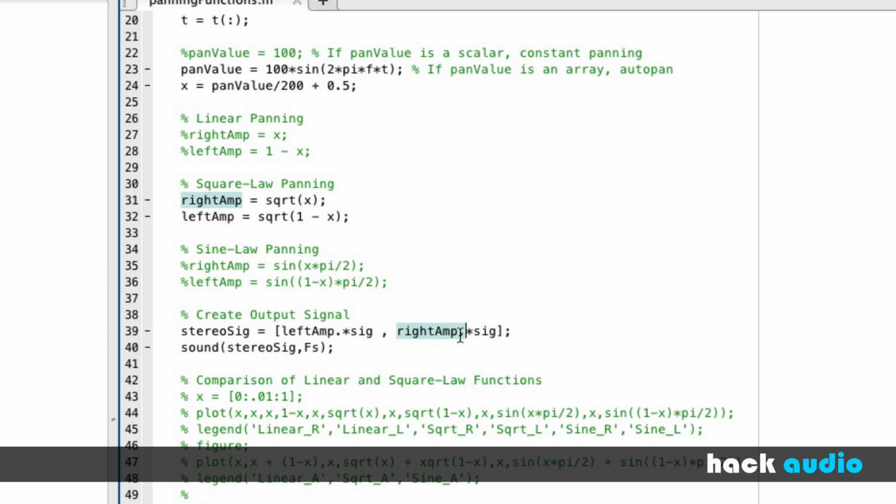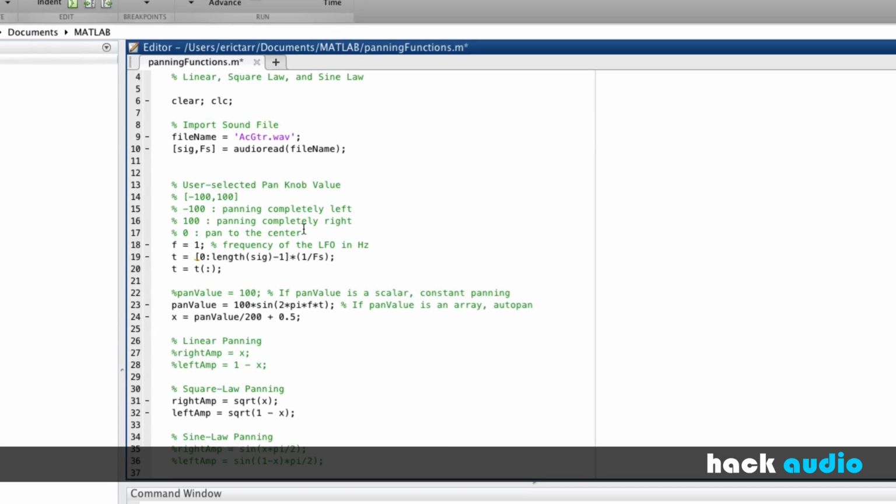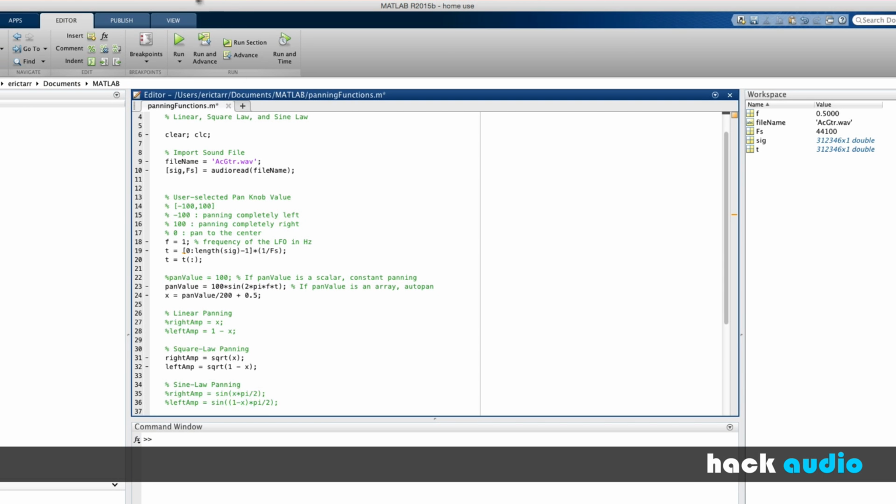This is going to be very similar to when we created the tremolo effect. In this case, it's a stereo tremolo effect where the amplitude on the left side increases while the amplitude on the right side decreases and vice versa. So now this will be able to have us be able to create the perception of our signal going from the left over to the right. So now what I'll do is run our script and we can listen back to the result. We've successfully created the Autopan effect.